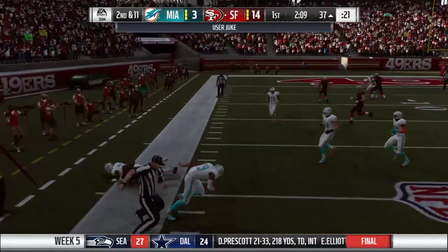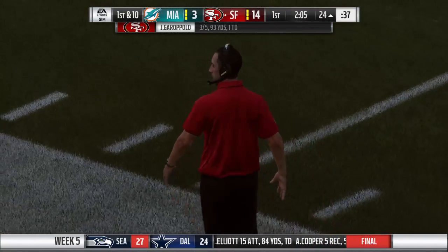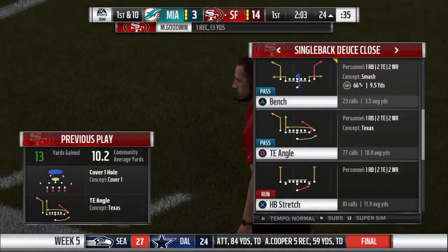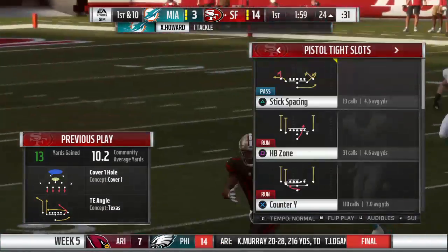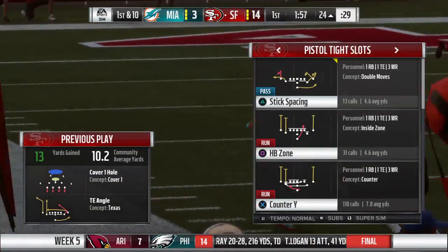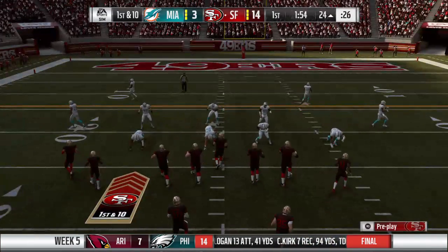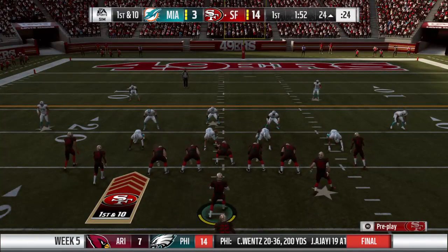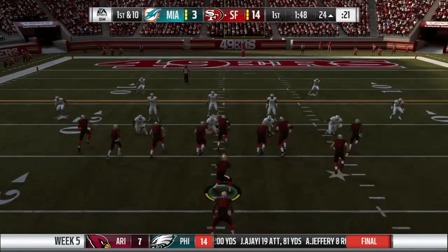Throw left side, caught by Goodwin. And brought down, but not before they're inside the 25. That's the first catch of the game for Goodwin. It's a first down. I don't care who you put on him. He's going to be a handful in one-on-one throws. Yeah, right now, you're right. They're in man-to-man. Maybe need some safety help. I would say that'd be a good idea. Double team him somehow. I'm going to have to make someone else beat me rather than let him shred my defense.